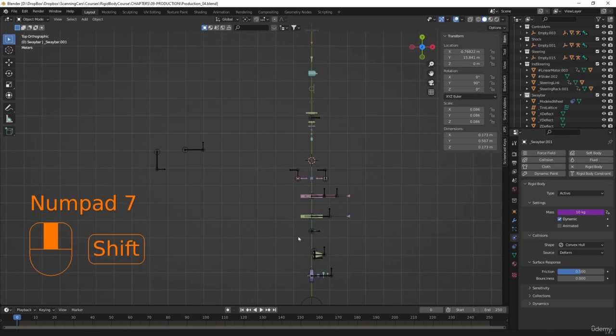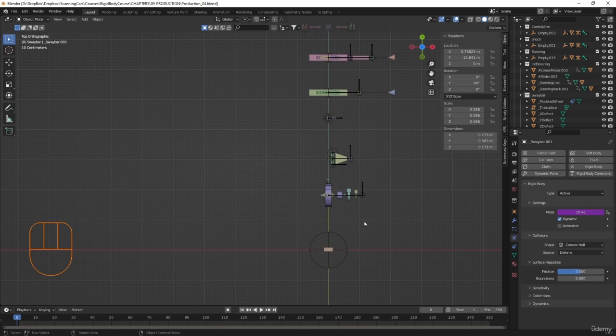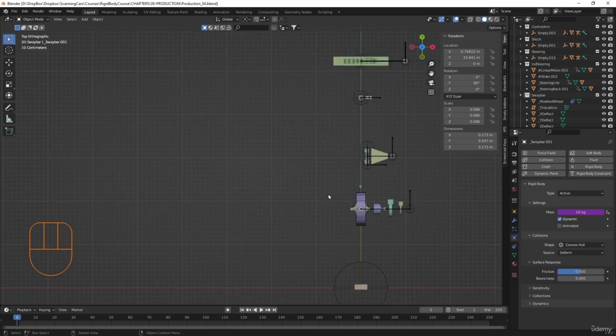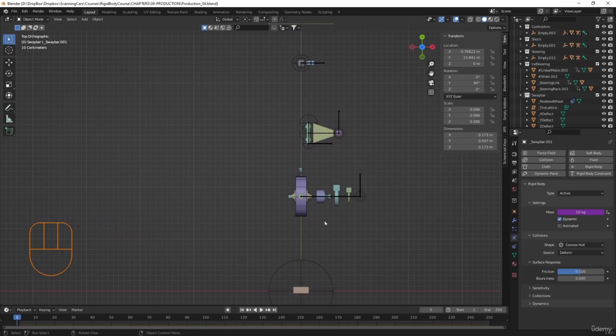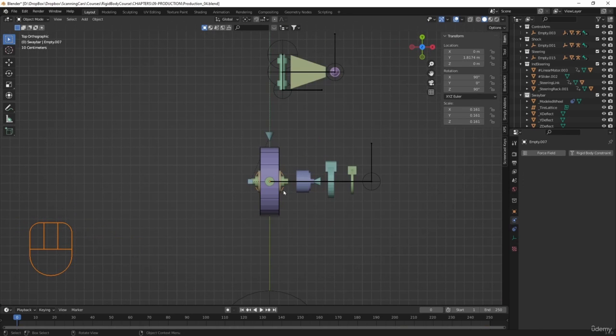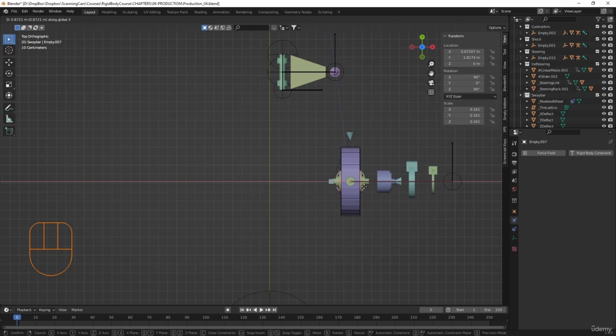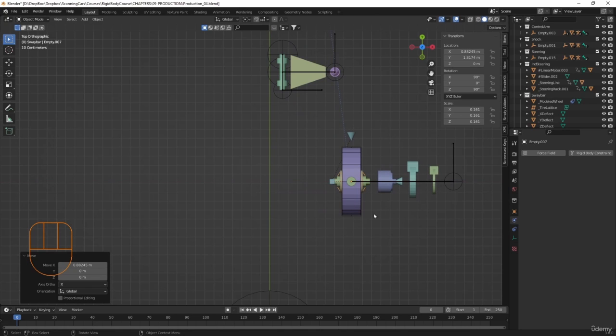All right, now let's do some mirroring. Instead of mirroring after we get it into the project, we're just gonna go ahead and mirror it now. That'll make things a little bit easier. So let's do the wheel first. We're going to be very careful how we do this. I'm going to take the main alignment sphere here, and I'm going to move it along the X. So it's about a little under 1 meter out.